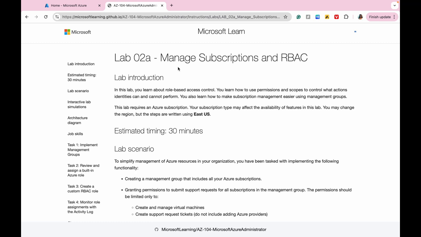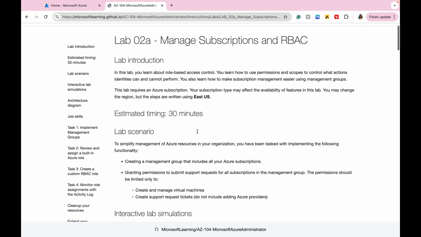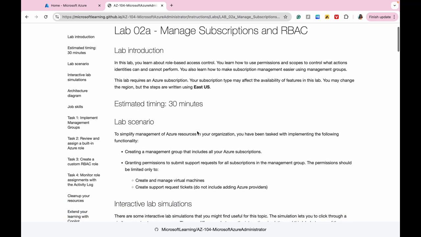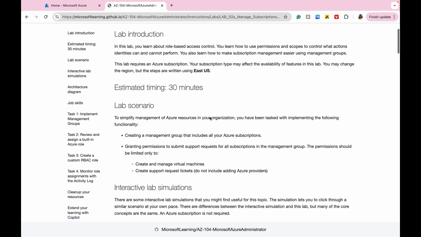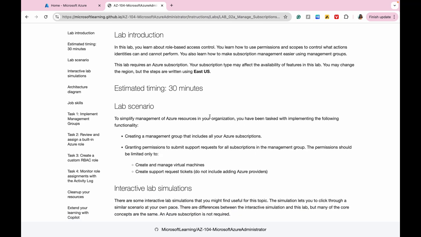You learn how to use permissions and scopes to control what actions identities can and cannot perform. You also learn how to make subscription management easier using management groups. This lab requires an Azure subscription. Your subscription type may affect the availability of features in this lab. You may change the region, but the steps are written using the East US zone. That's the zone or region that we'll be in for this particular lab.